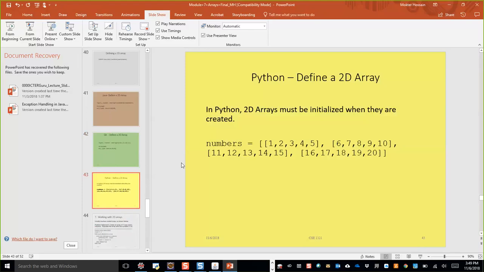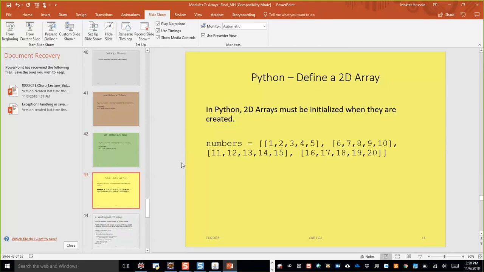These 5 values will come in 5 columns. And in the second row I have from 6, 7, 8, 9, 10.